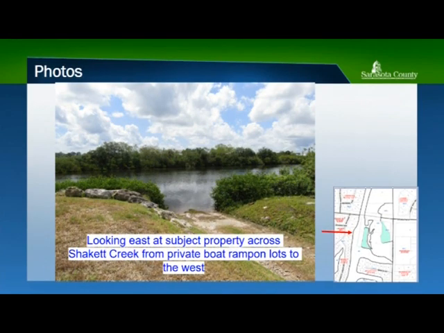And then across on Bayview Street, there is a private boat ramp adjacent to a home. Actually, when I was taking that photograph, the subject property is across Shackett Creek. You're looking at it. I was talking to the owner of that property, who lets people in that subdivision and other people use that as a boat ramp to get out onto Shackett Creek. It was a good place to take a photograph from, so it gives you a view of where I'm standing and the subject property. About where they want to build the home is right in here.